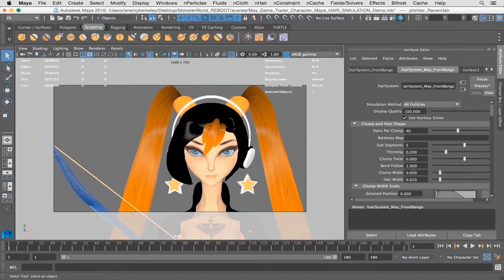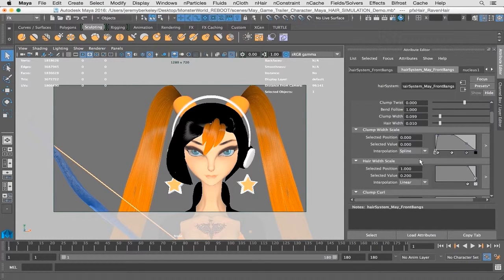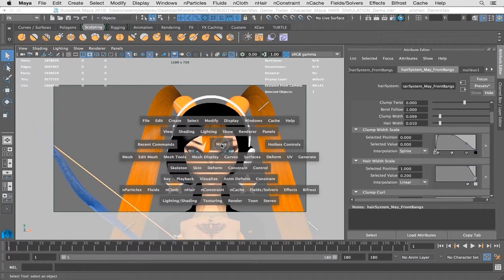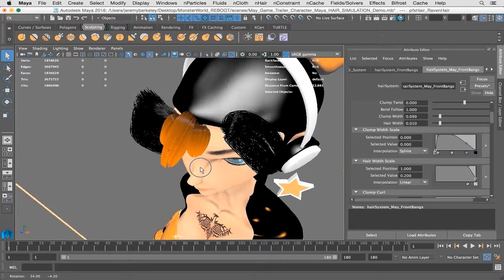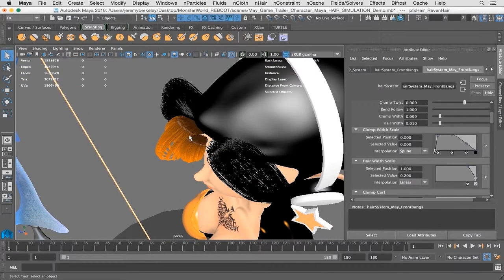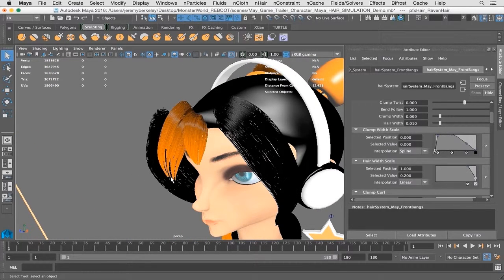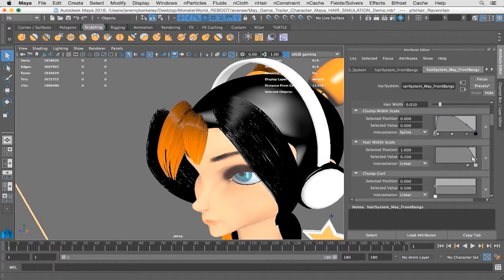Clump width, however, we made that 0.099. Hair width scale is, of course, at 10. And as you can see, our graph is more or less set the same way. So it kind of works nicely. And notice that this graph works perfectly with all of the hair that we have here. As you notice, we have our little shadowing and everything, and all of that remains. And of course the shape starts small, then goes out a little wide and goes back small again.